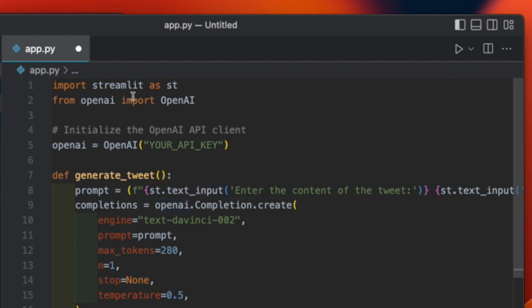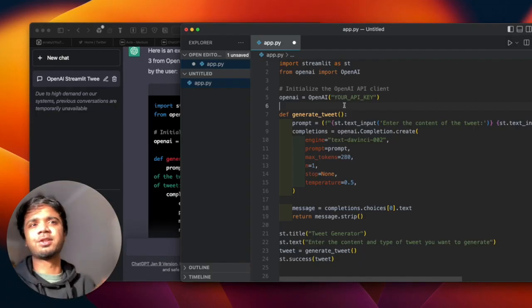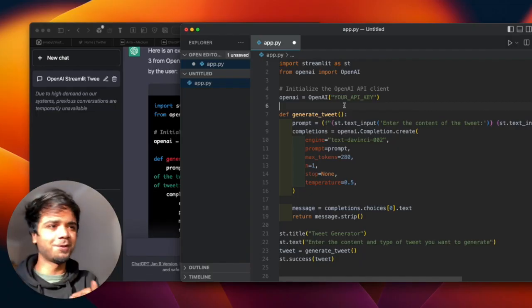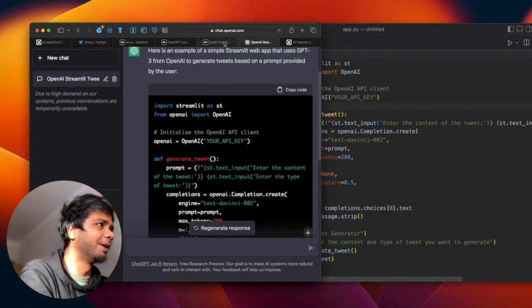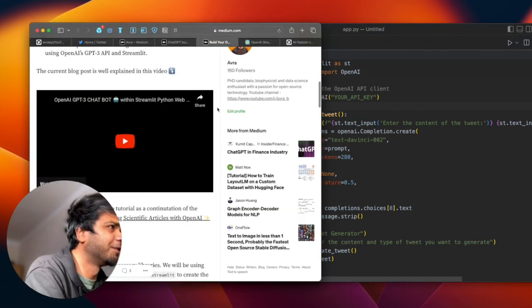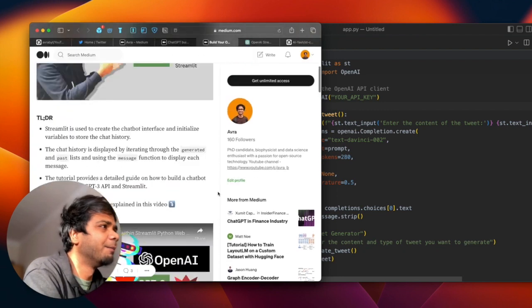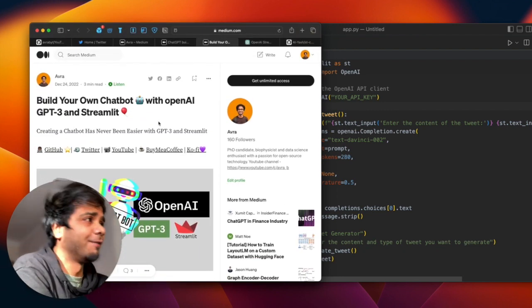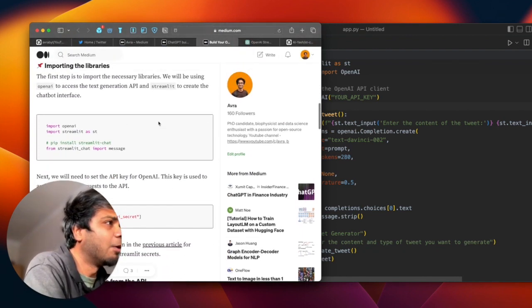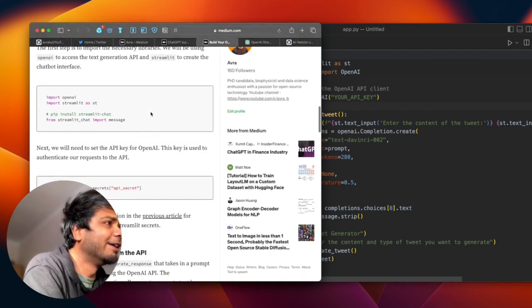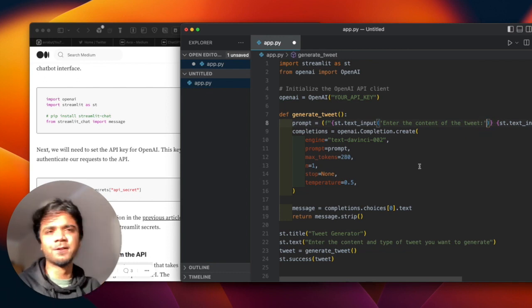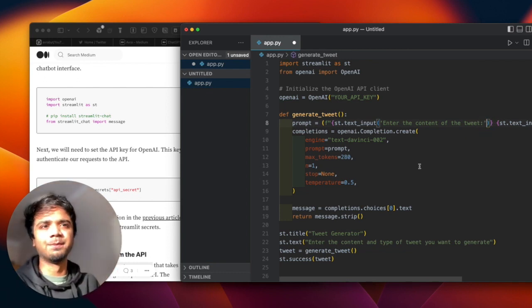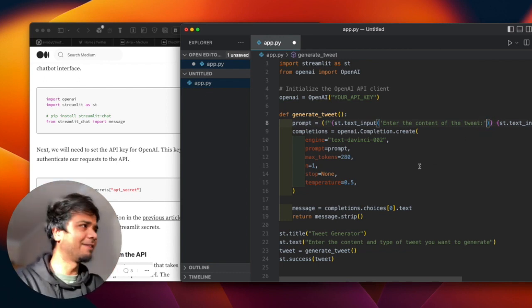If you see, we have the modules which ChatGPT suggested, Streamlit and OpenAI. You must also remember that we need to install these modules, okay? In my previous videos, or in my Medium post here, which was one of the posts where we built our own chatbot with OpenAI GPT-3 and Streamlit, you will see how to install it, and it is all given in detail. But I'll just quickly say it's very easy to install: pip install streamlit or pip install openai. It's as easy as that.